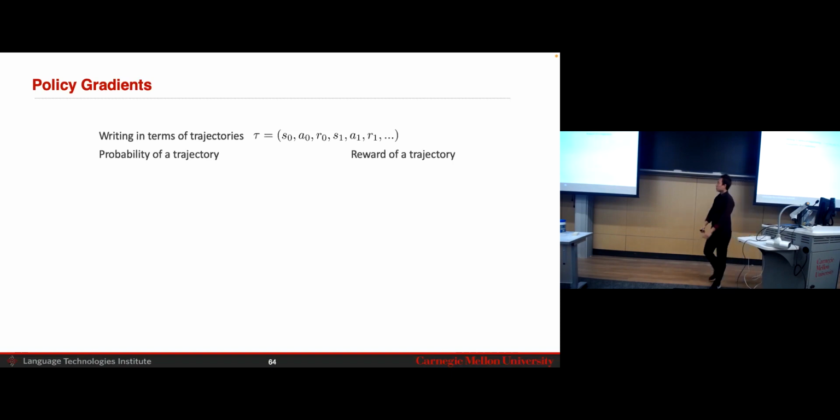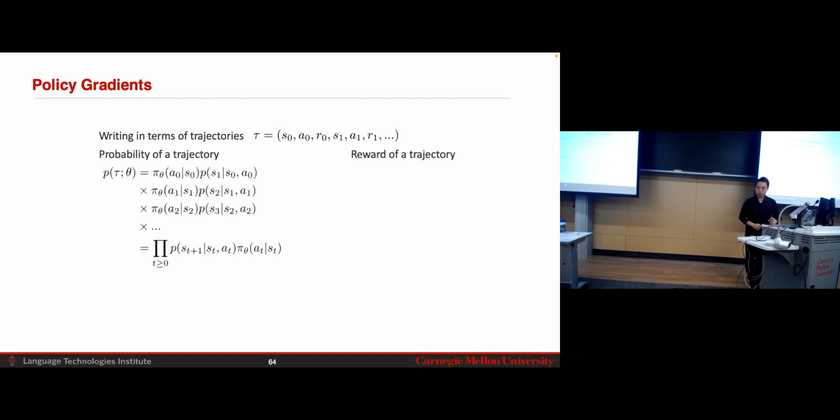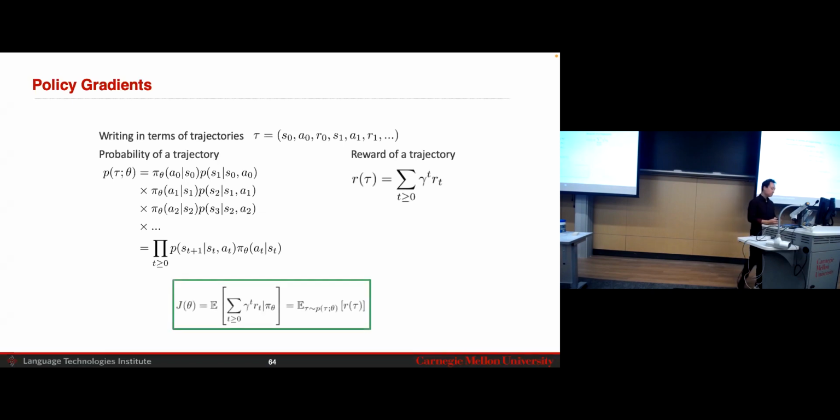So we've seen all these trajectories. The trajectories are basically state and action pairs. You can write out the probability of a trajectory, the probability of your tau. That's basically taking the actions under your policy given your states, and also the transition probabilities of your next states given your state and action, and multiplying all of them together across all your time steps until you finish, right? So basically a product of all your policy probabilities for the actions in the trajectory, and also all the state transition probabilities from states to next states. And again, the reward of the trajectory is basically the discounted long-term reward.